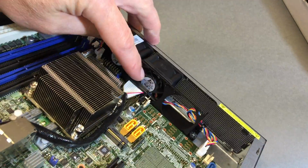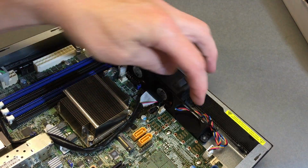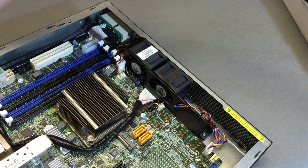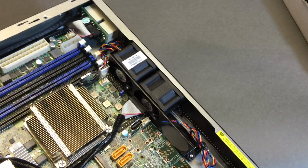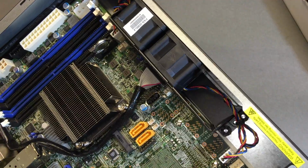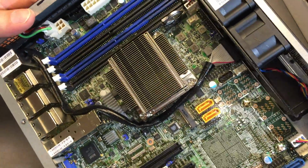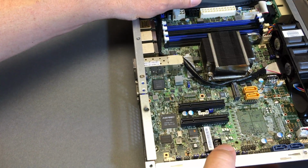A little odd that this fan has some airflow blocked there. Seems kind of like they would have wanted to put the fan here and here, on the sides maybe, but whatever. Always buy another fan. Okay, I think that's going to be a wrap for this look at both of these systems.